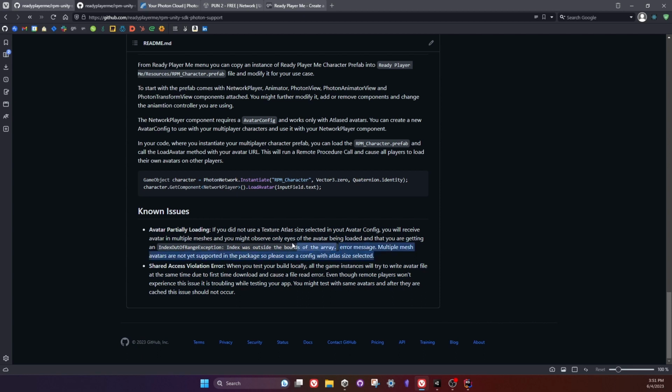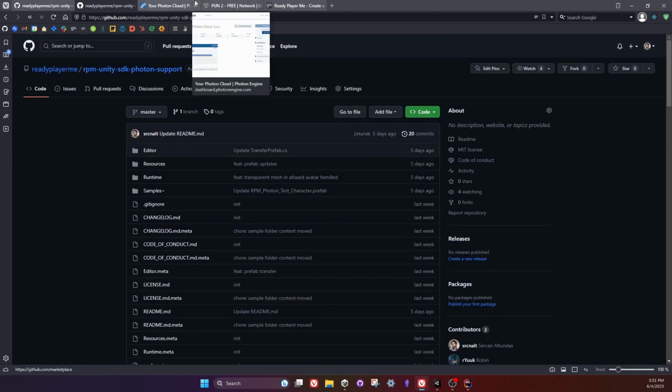Like I mentioned, you need to set the avatar config, and if you try to test it locally, it's gonna try to access a not yet finished downloading avatar, and it's gonna fail. But the next time, the second try, it's gonna work. That's the reason testing it remotely would be a much better idea, or testing with avatars that are already downloaded before.